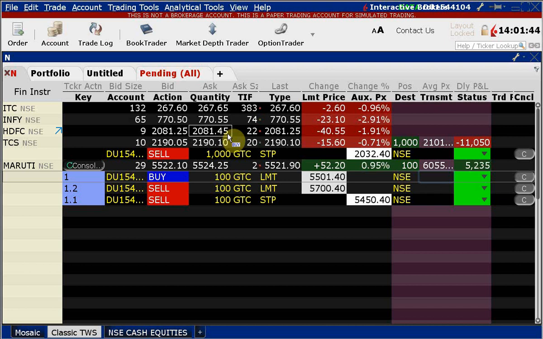It will say, whatever the market price is, I'll buy it, not necessarily at 45. It could be better than 45, it could be worse than 45. That's the market order logic. Immediately go into the system, into the market, and buy at whatever price is prevailing in the market. Okay, that's the market order concept.